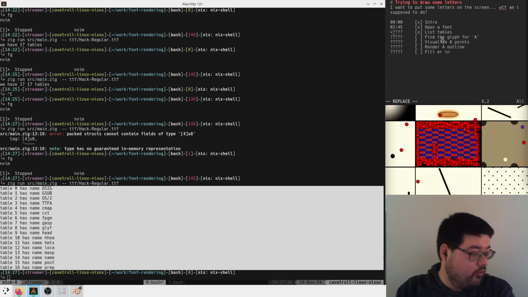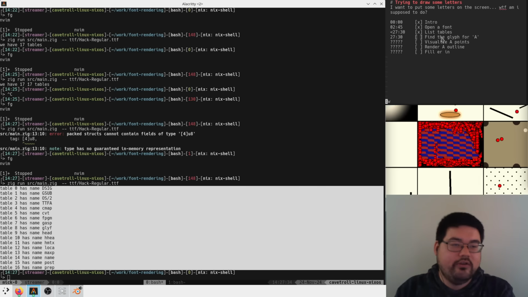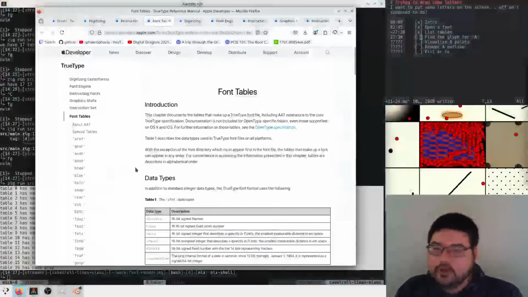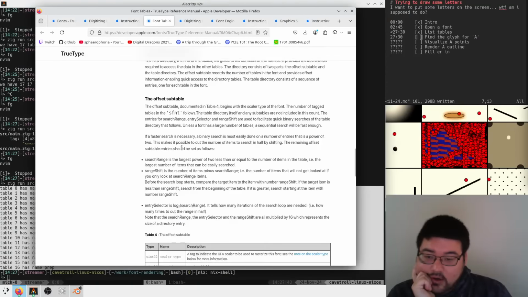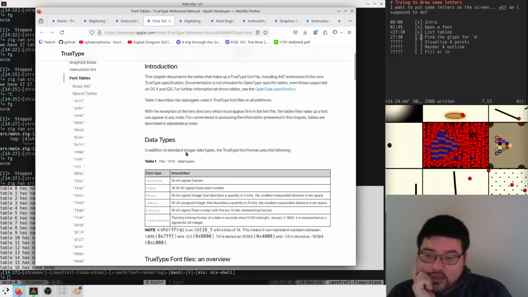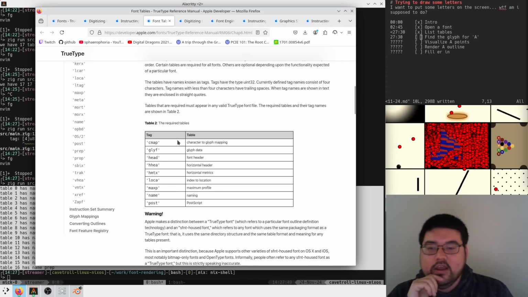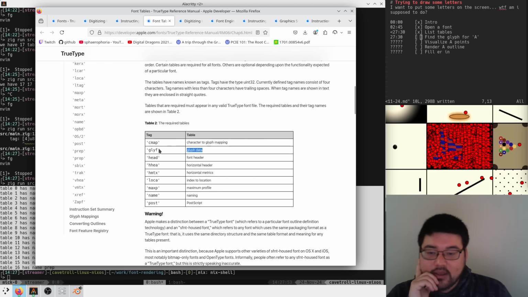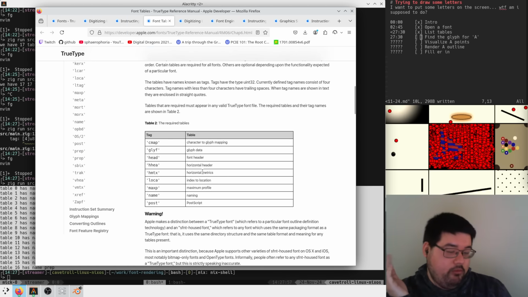So this is sometime before now. And now, let's try to find the letter A. So I think somewhere here they tell us what the top level important things are. Yeah, here. They say these are our required tables. CMap is a character to glyph mapping, glyph is glyph data, and then everything else I probably just don't care about. Probably. Right?